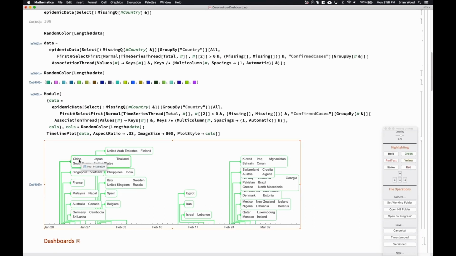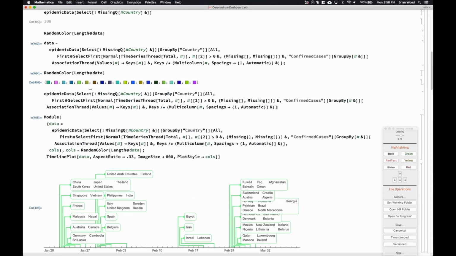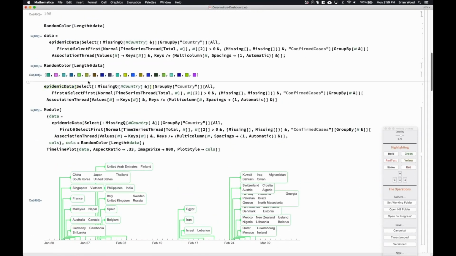No? Okay, but why not? Okay, so I think the issue seems to be here that it is interpreting this as one single data set instead of a series of data sets. And so it may be time to crack this open after all. Well, okay, I guess here goes.